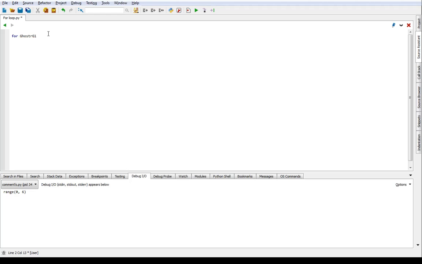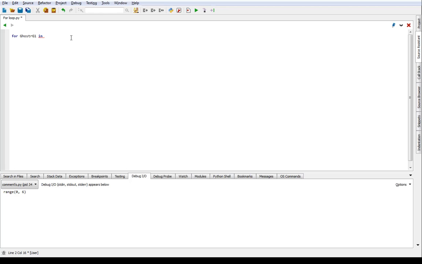So goes g1, and then you type in what this variable is in. This something could be a list or a range. Let's stop right there before we go any further.